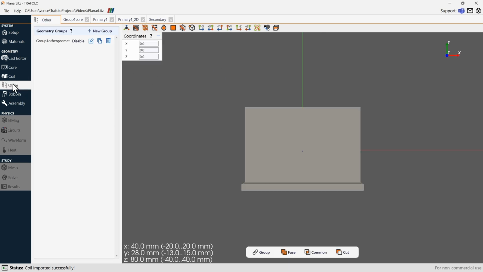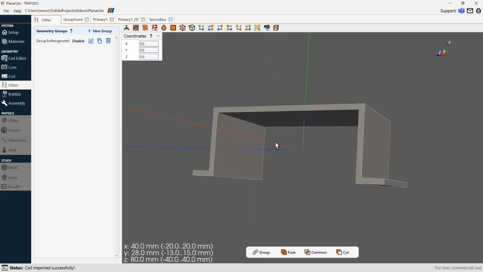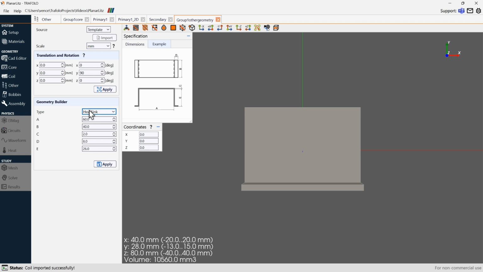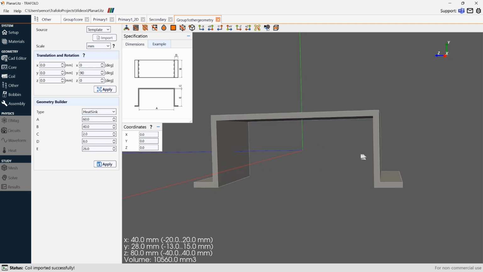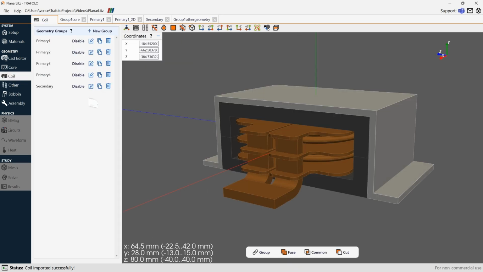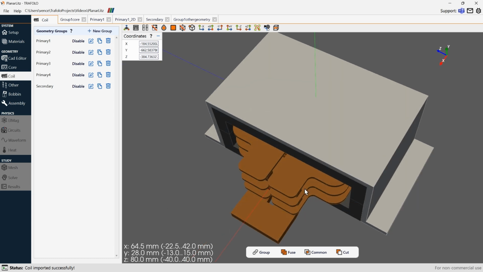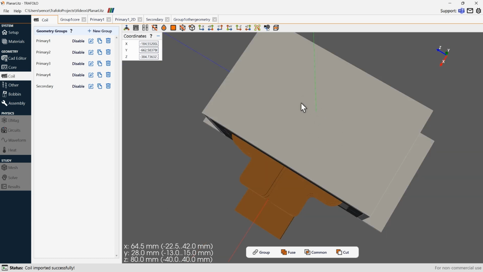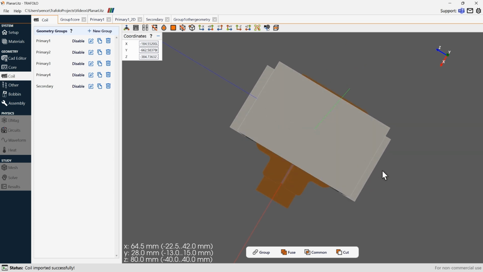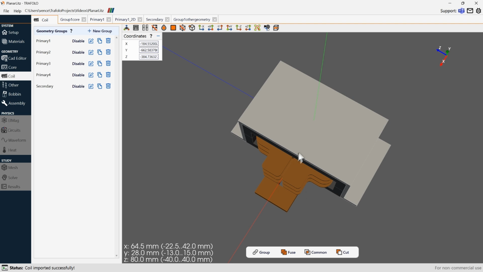Next we move to the other section. Here we define the heatsink. For the heatsink we have special heatsink geometry type. All you need is just to adjust its location and translate or rotate accordingly. Also pay attention that because of this secondary winding, we slightly rotated our component by 90 degrees, so the symmetry plane goes not like this as usual, but like this.